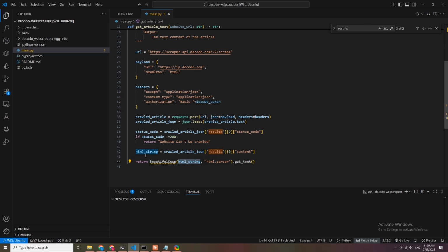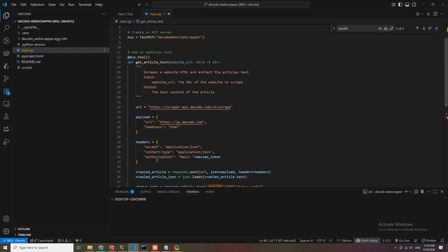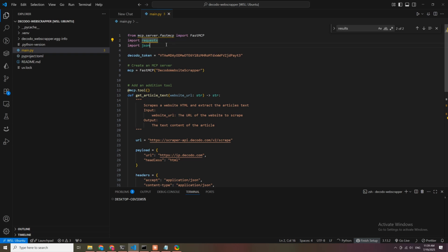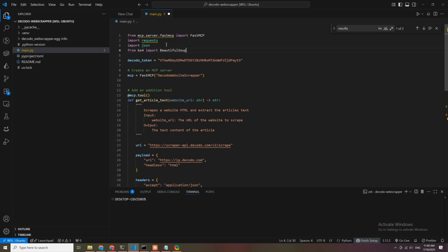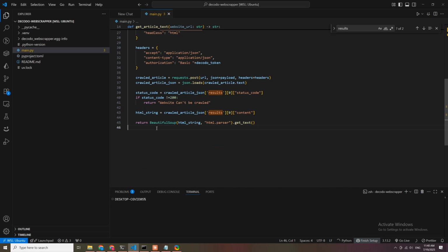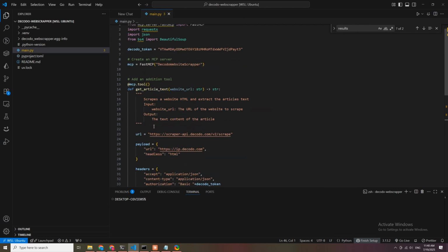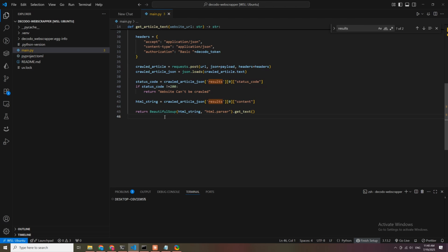And you can give it the HTML string that has a lot of HTML tags, and it will return just the text inside. So yeah, you can just import it from here, import from BS4, import Beautiful Soup, and yeah, this is it. This is how simple it is to crawl any website of your choosing.